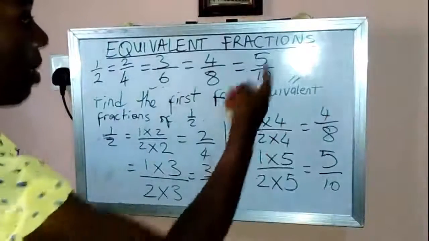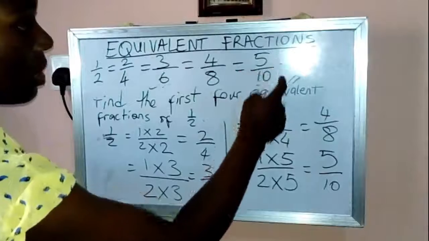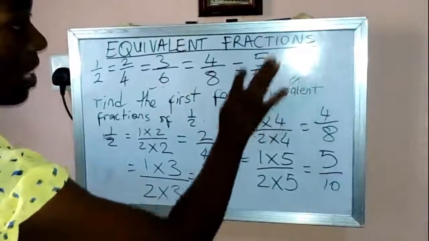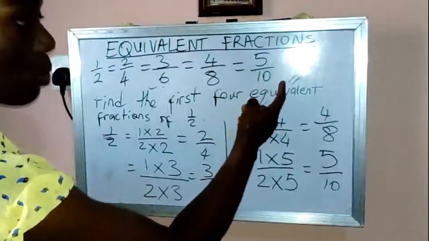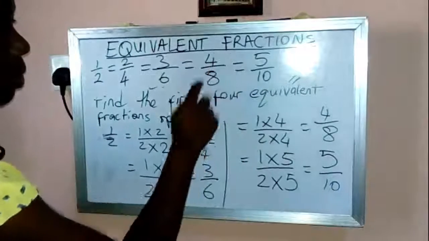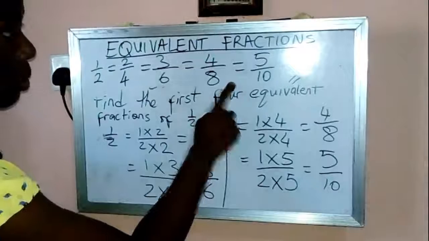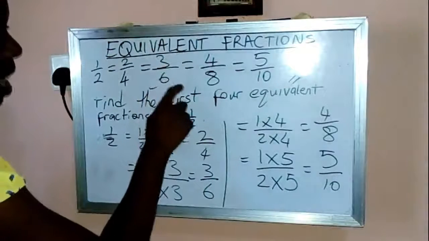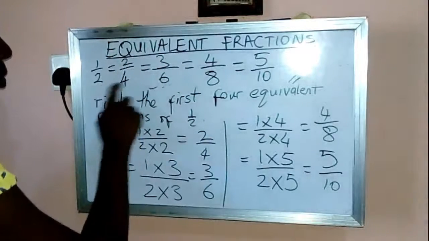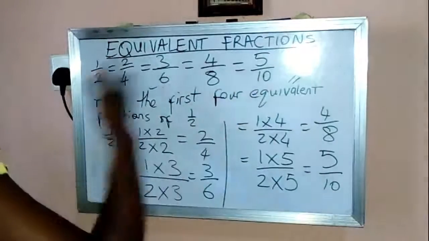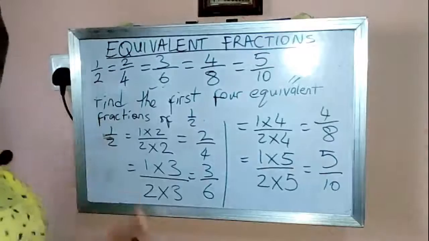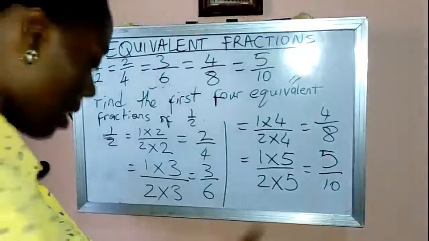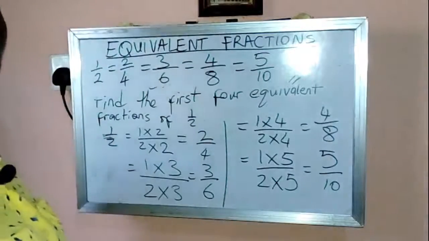How do I know? If I divide both this fraction, I divide it by 5. 5 here I have 1, 5 here I have 2. 4 here I have 1, 4 here I have 2. 3 here I have 1, 3 here I have 2. 2 here 1, 2 here 2. Whatever I do in reduction of these fractions, I must get my 1 over 2. So that has given me my answer. Let's try out more questions.